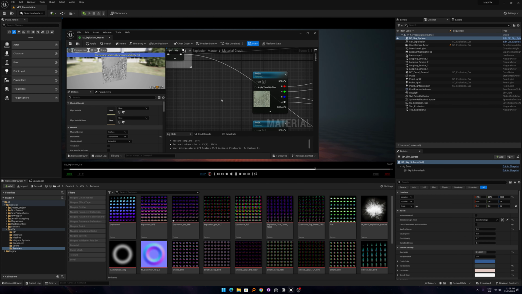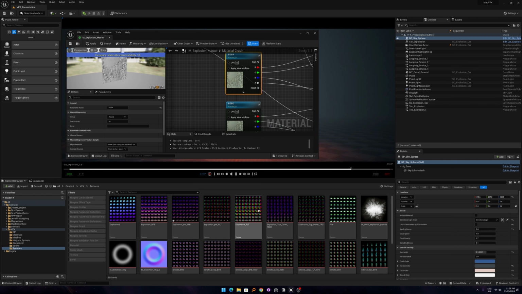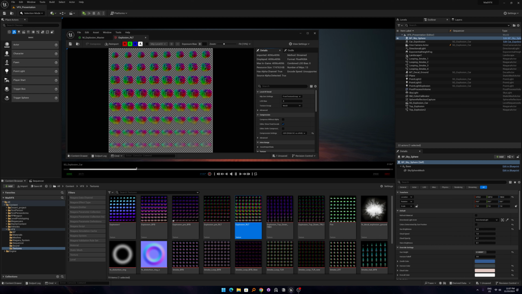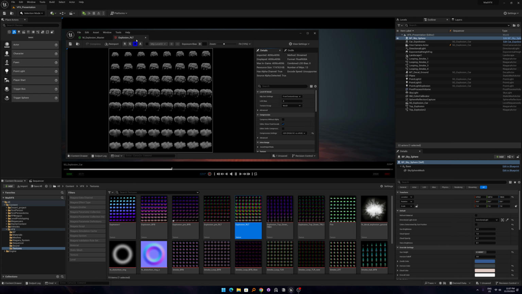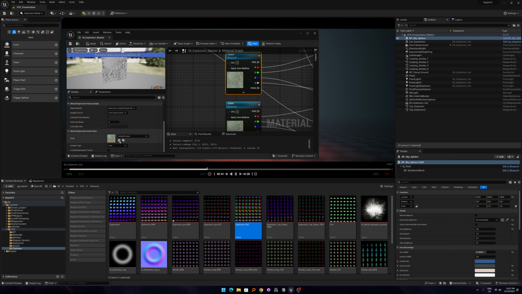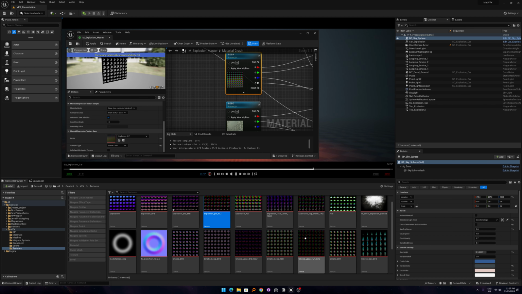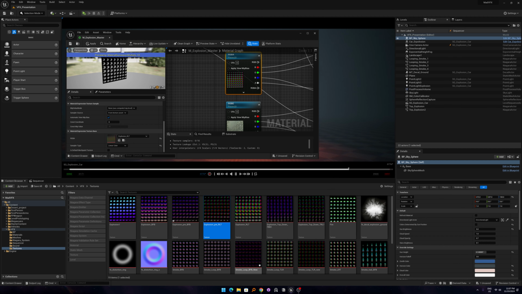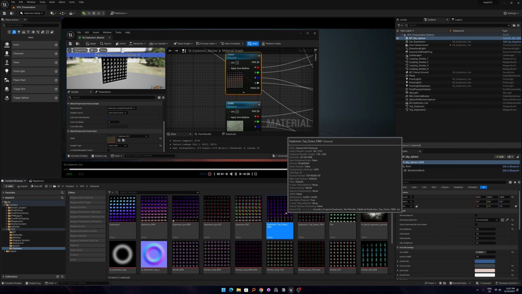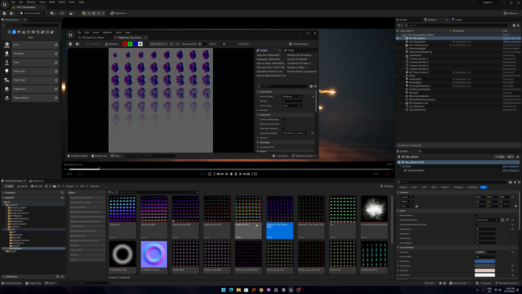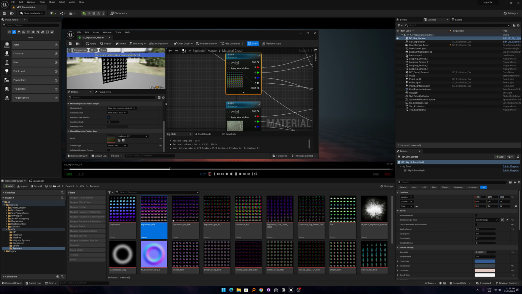For the first one, we are going to use RGBA, and for the other one, RGBE.